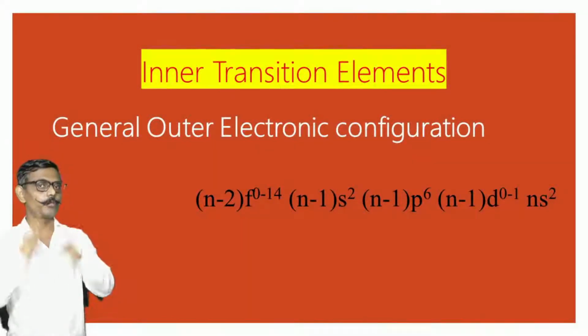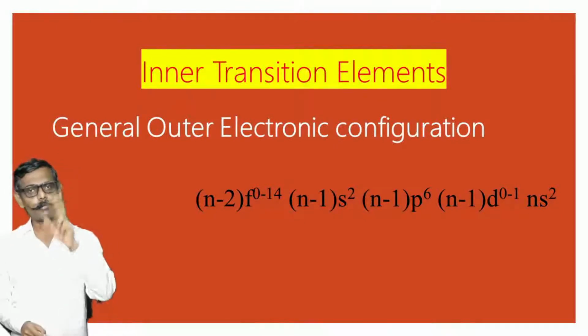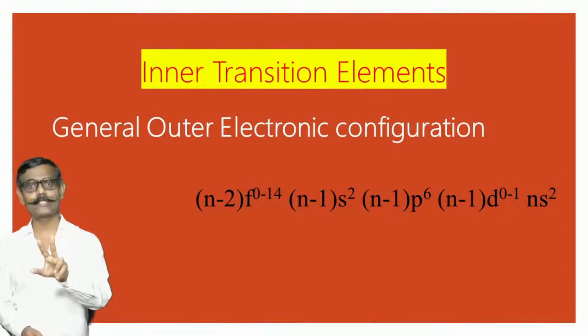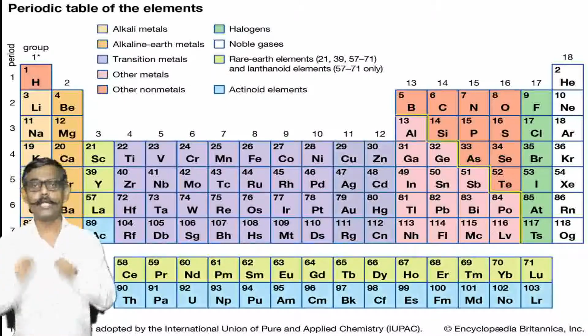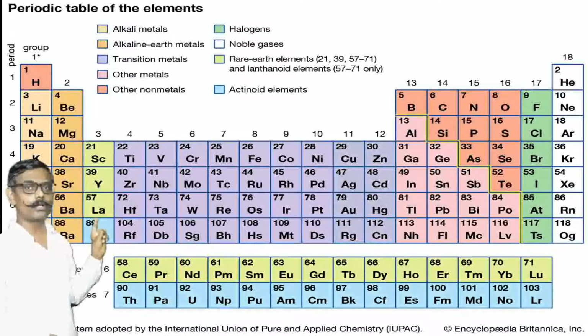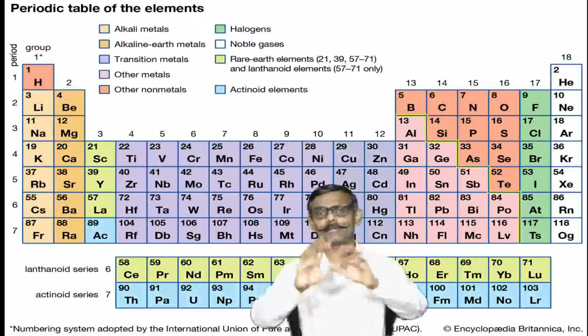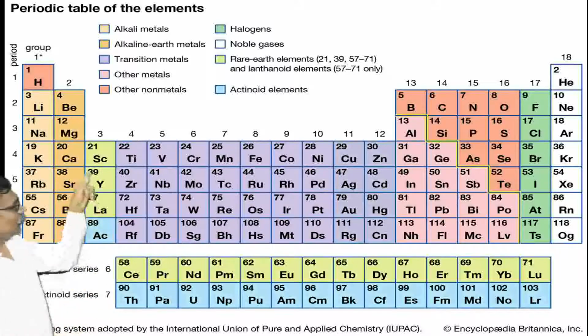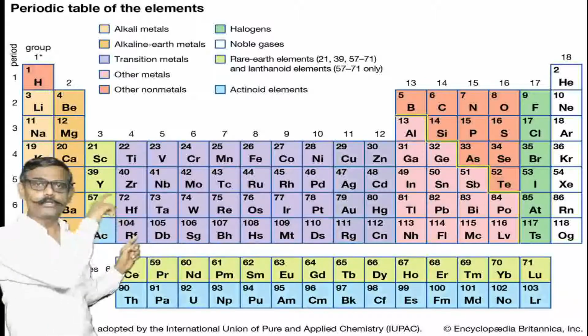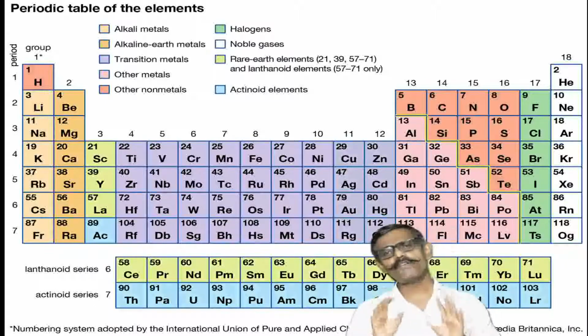If I talk about the position in the periodic table in more detail: among inner transition series elements, where two series are possible, the first series, the lanthanoids, is placed in group 3 and period 6, from lanthanum, atomic number 57, to lutetium, atomic number 71, 15 elements in total. The second series also belongs to group 3 and period 7, from actinium, atomic number 89, to lawrencium, atomic number 103. Again, 15 elements in total.